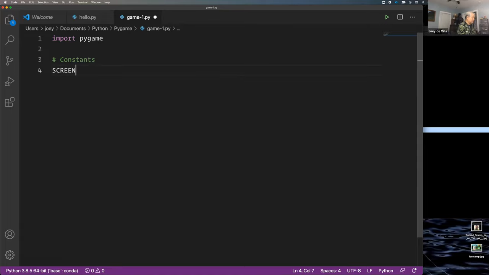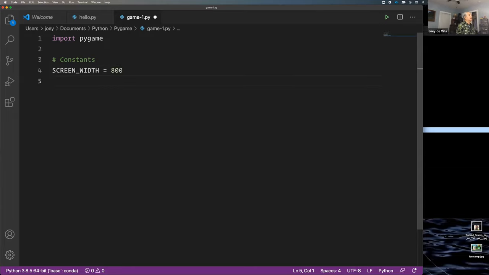And we're going to define a couple of constants. This is a convention in a lot of programming languages, where constants are spelled out in all caps. It's just kind of a reminder that this is something that we're not really expecting to change once it's been defined. And what we're going to do is define a game area. We're going to call it the game screen. We're going to say it's going to be 800 pixels wide by 600 pixels high. That should fit comfortably on most computer and laptop screens.